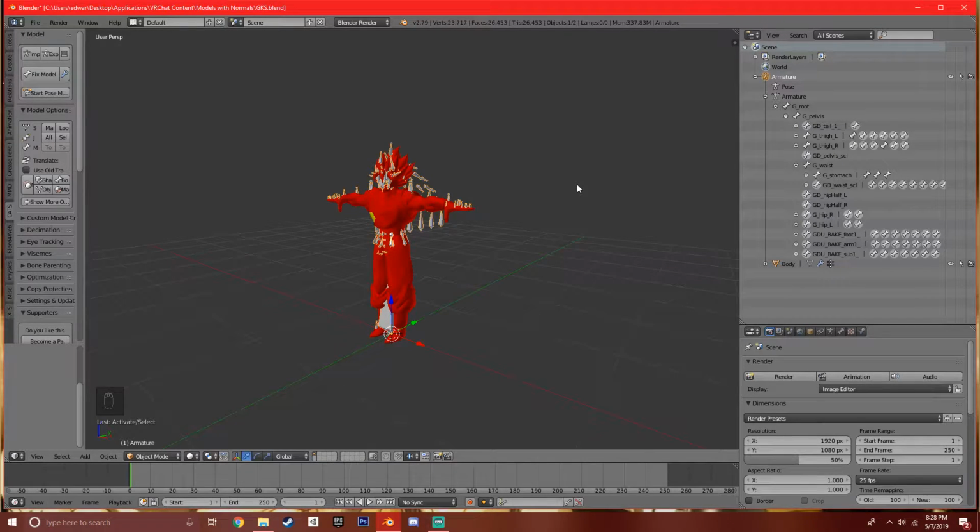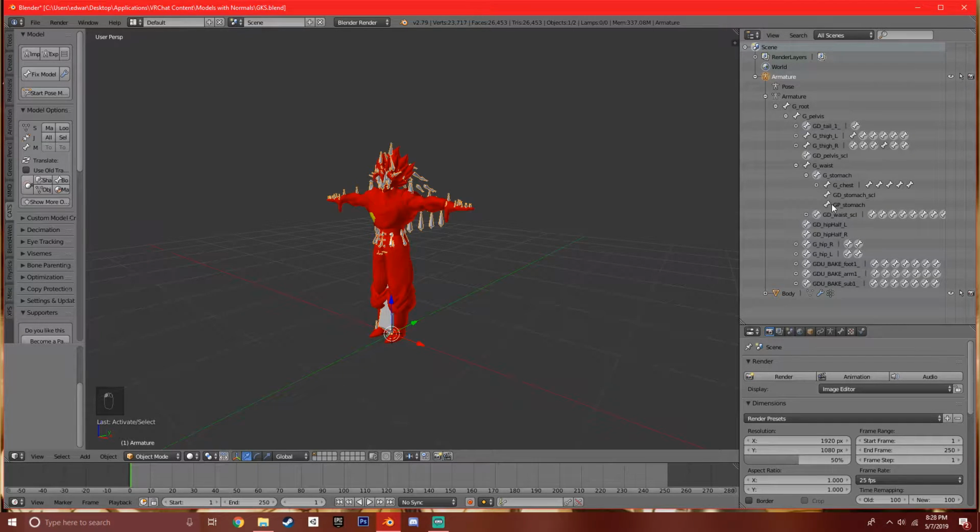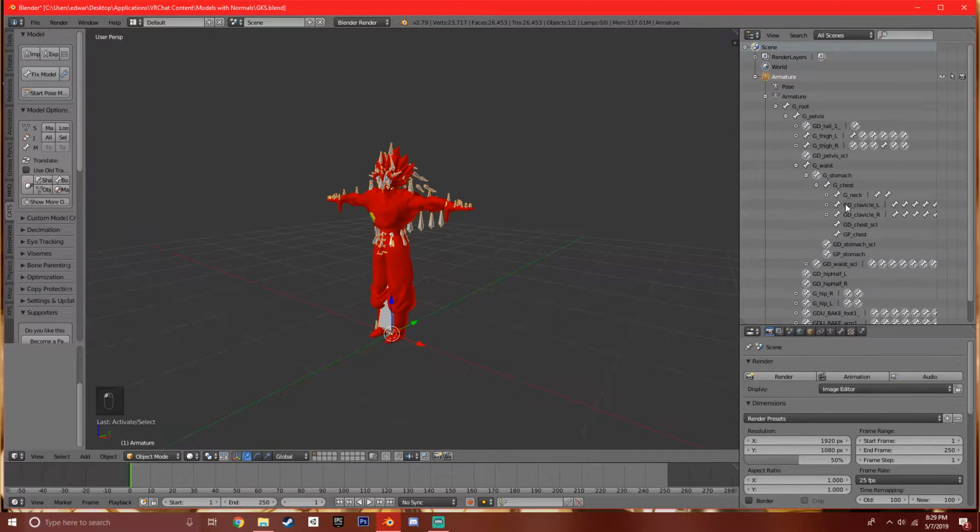Just don't merge what you want to move in Unity, like dynamic bones wise. So basically with G underscore stomach, you want to press shift on that, so it just selects that single bone, because you need everything that's parented to that bone. So you want to press shift control on these stomach bones, and then you do the same thing for these, and then see the arm, the shoulder bones. You want to go ahead and click that, and hold shift control on these, but don't delete the main one.